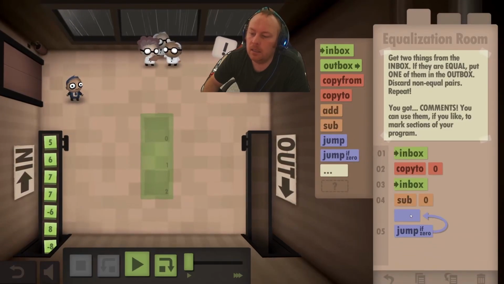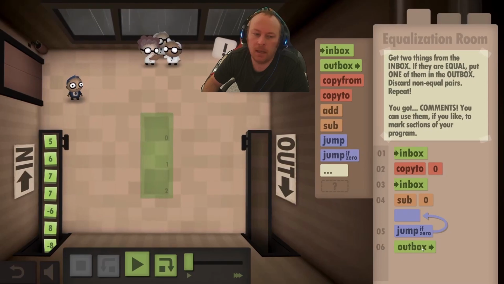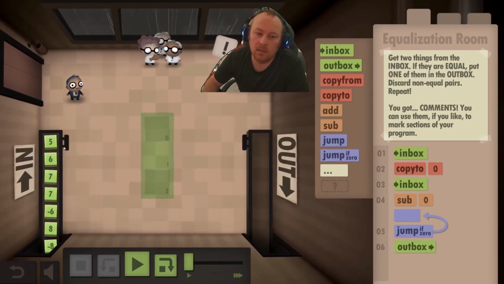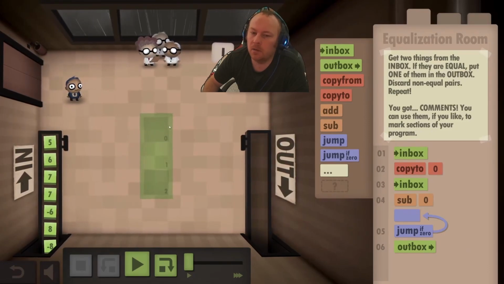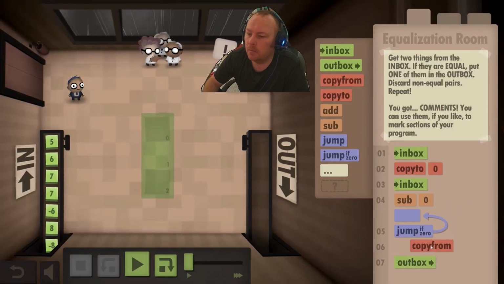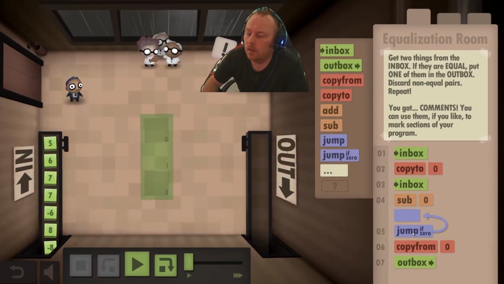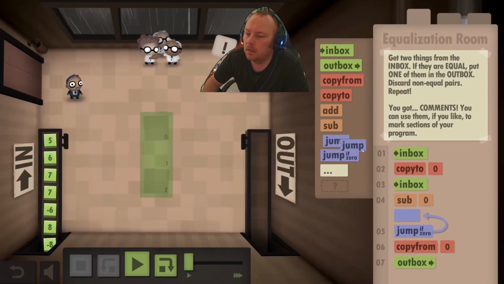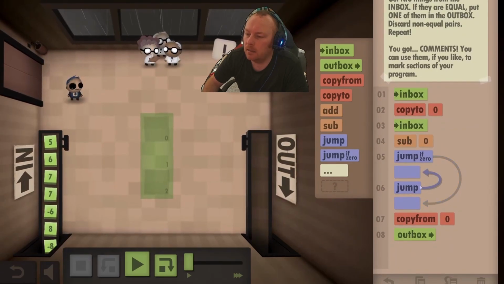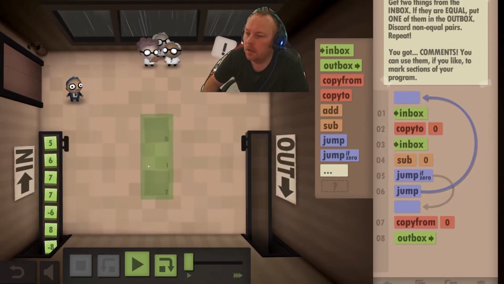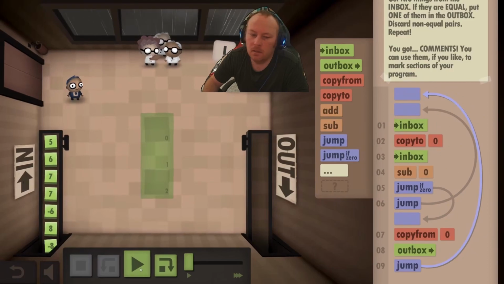So if it is 0, I want it to put it in the box. But what's in my hand is now the number 0. Well, technically in this case it's 1, and I don't want it to go in the outbox. But if it were 0, I don't want the 0 to go to the outbox. I want whatever was on the floor to be in the outbox. So I'll have to copy from the floor first in that spot and put that in the outbox. So if it's 0, I'm going to do this copy. And if it's not 0, I'm going to go back to the top of the program and grab the next item. And then at the very bottom of the program, I'm also going to go back to the top. So I think that should work.